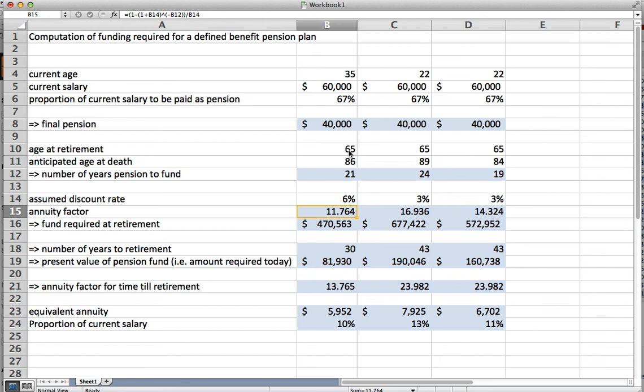If you start saving at age 22 and you're going to get a 6% return on your investment, then it's only 4% of current salary that needs to be put in. If you're prepared to retire on only 50% of income rather than 67% of income, again, everything goes down proportionately. Even if we go back to our original case of say 3% rate of return, it's 9%. So you can see, you can play around with these numbers.